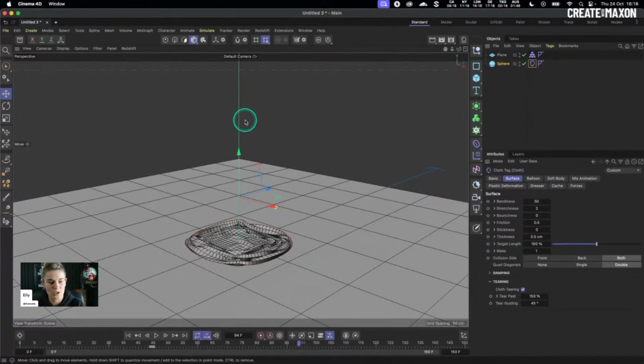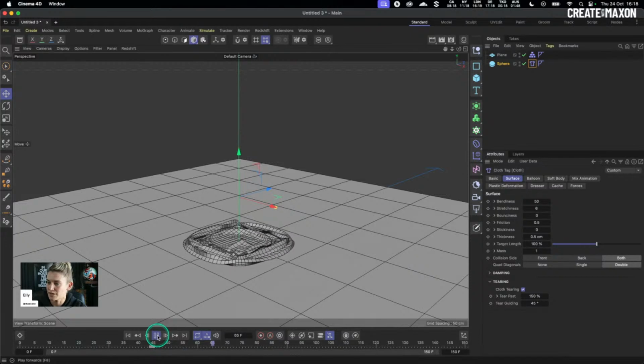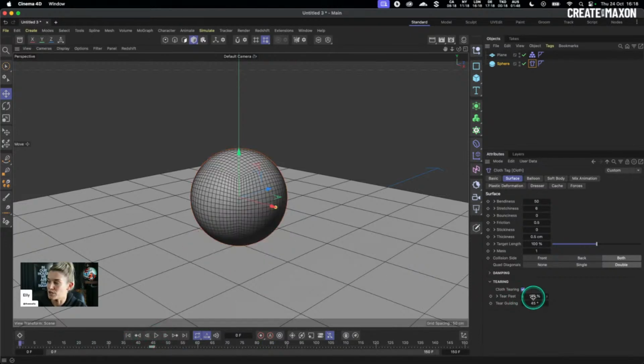So what we can do is play around a little bit with our settings. Having more of a stretch value will allow it to stretch more before it tears, as we're changing this tear past. If we change this to 6, again we don't get anything.